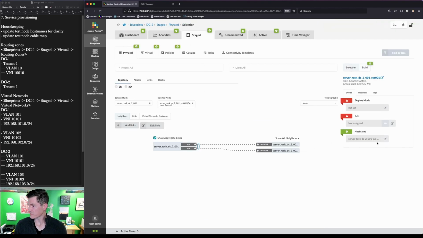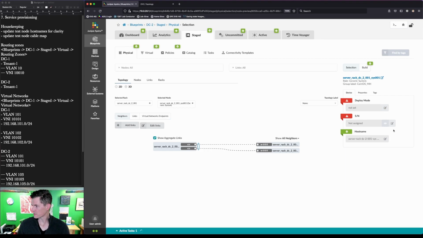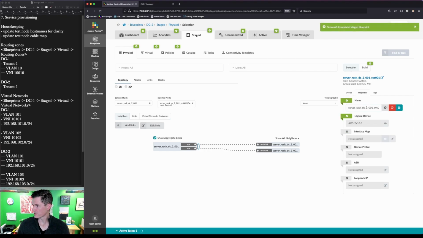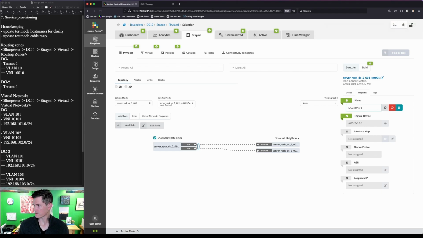Let's give these an intuitive name. Again, it doesn't matter what's what right now, because I'm going to be doing the cable map in a minute, so I can tell it what to plug into. So this is DC2-BMS-1. Save, properties, DC2-BMS-1. Save.